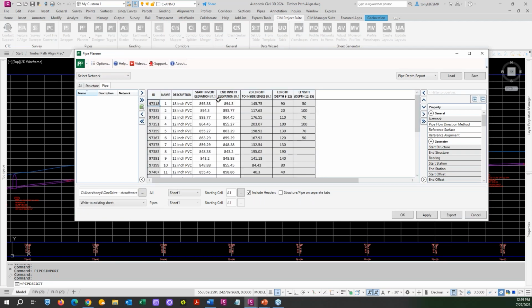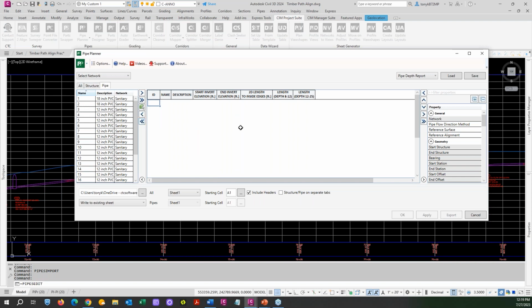So as that loads, we get some depth reports right here. So I'm going to make sure that's selected. I'm going to push everything out of there, because that isn't what I was expecting to see. And let's go ahead and push the pipes back in there.